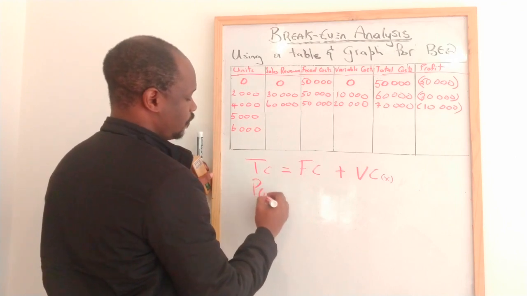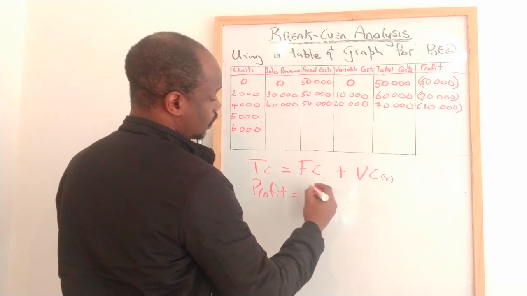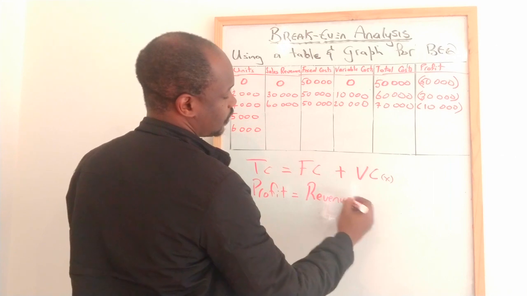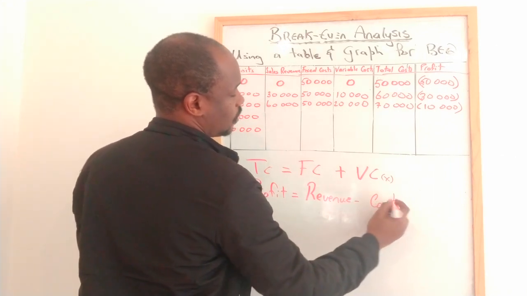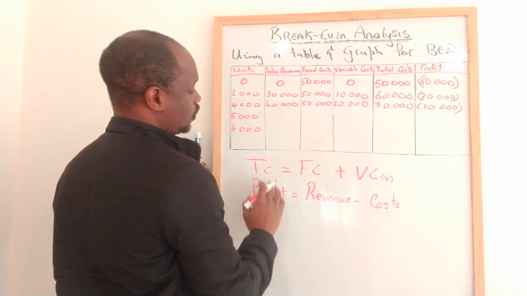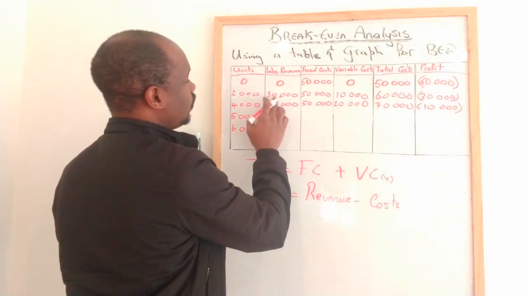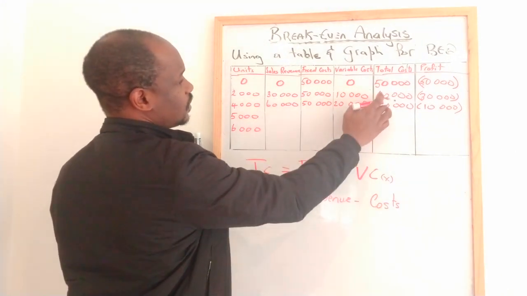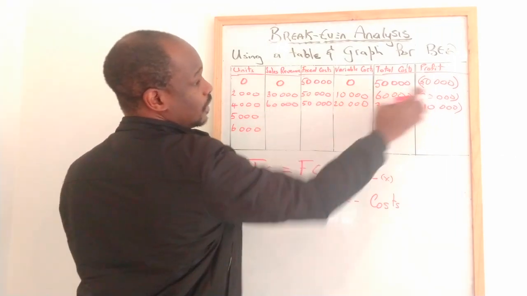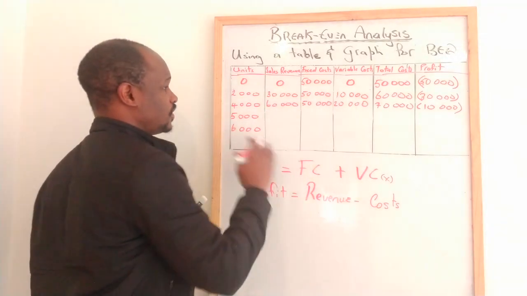So we could say profit is revenue minus our cost, okay? We could say that to find the profit. So here, in this case, our total cost is 60,000, okay, the cost. And our revenue here is 30. So 60 from 30 it gives us a negative 30,000. So I hope you're seeing what I'm doing there.